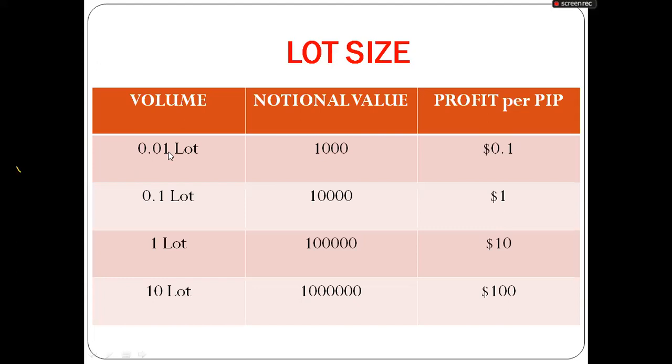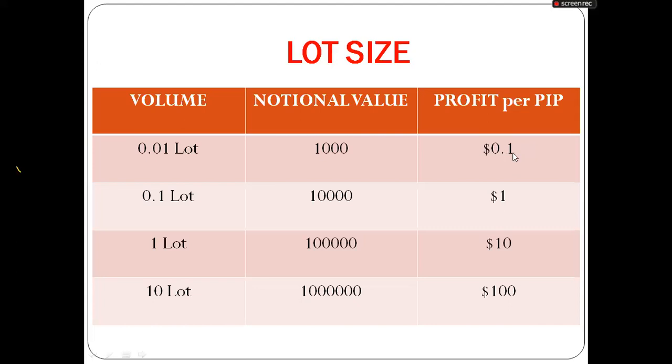Now, once you buy or sell and the trade starts moving in your favor, if it moves by 1 pip, remember I've talked about pips before we came to this one, you will make 10 cents. That's $0.1. 100 cents gives you $1, so 0.1 is the same thing as 10 cents, not 1 cent.